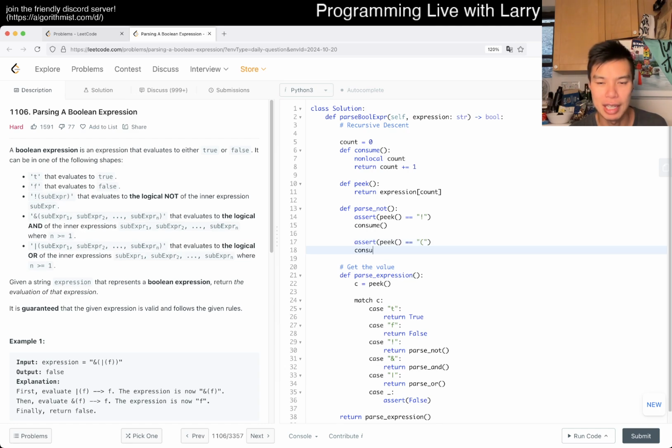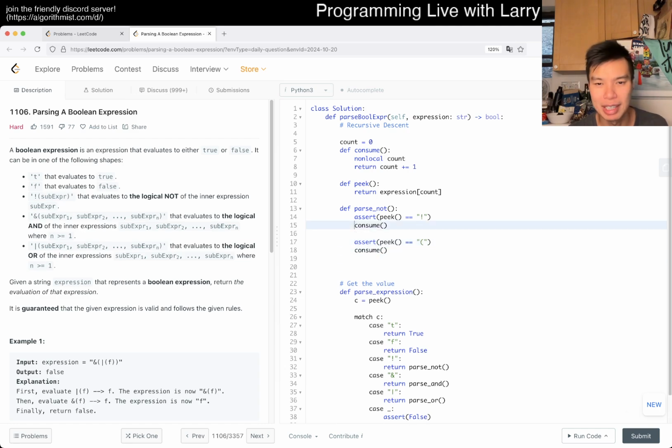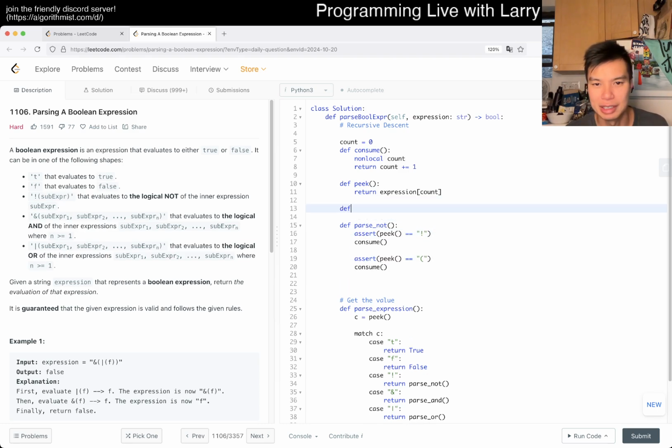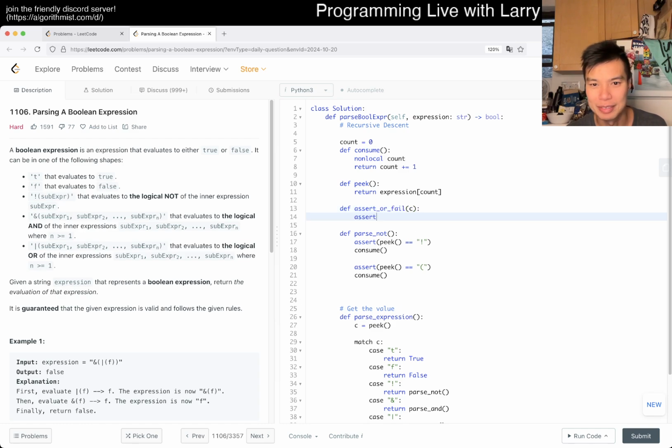So then after that we consume, and maybe we can even put this in a helper function, as you kind of see, right? So like, how to do it? Assert or fail, maybe, something like that, right? Assert peek.